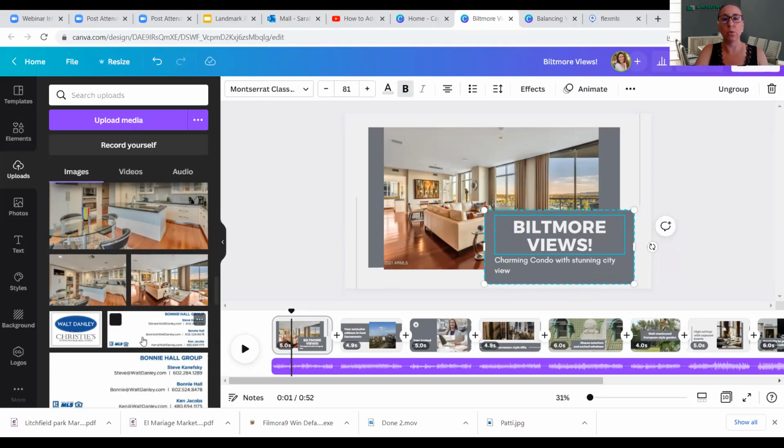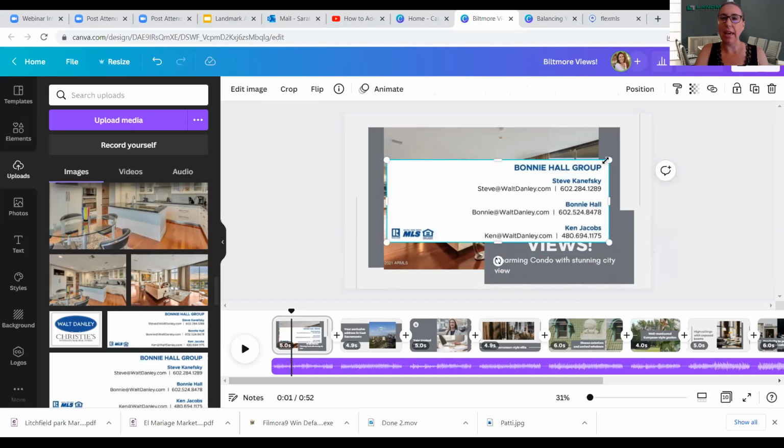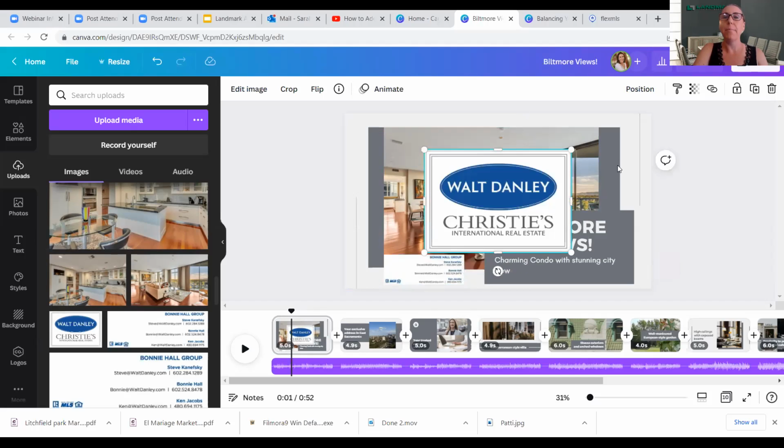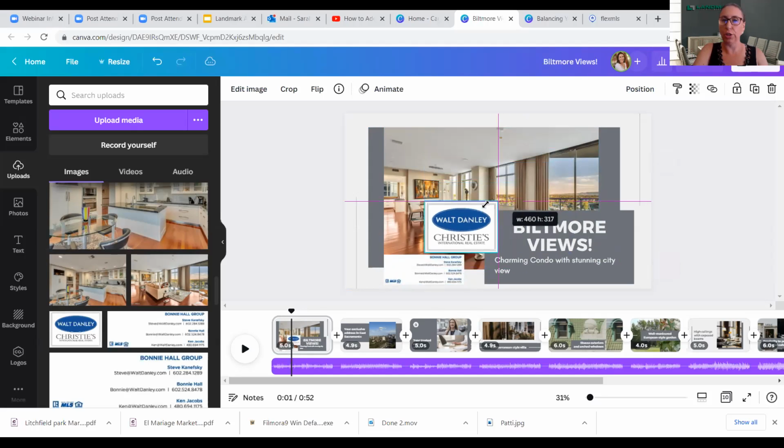Now on this first slide too, I'm going to put some of the contact information as well. So I just click on that. Obviously, like I said, all of this stuff is already saved for me. One of the things I want to make sure you have on here too is your compliance, your equal housing lender, your realtor logo, all of that stuff, because if you're going to be sharing this out on social media or whatnot, make sure that you do have your compliance in there.